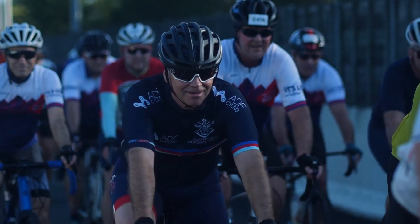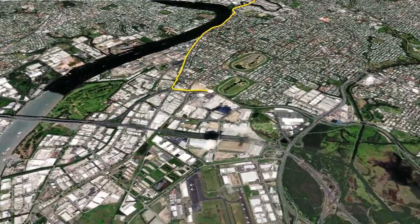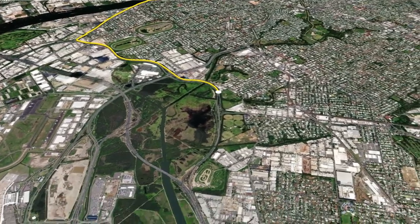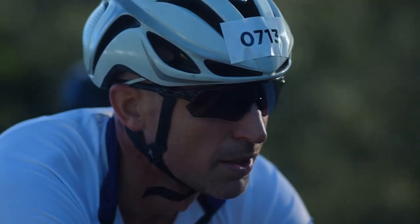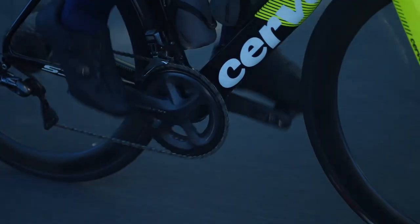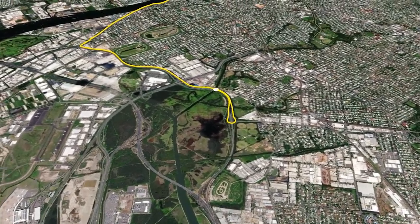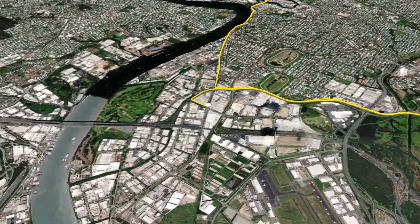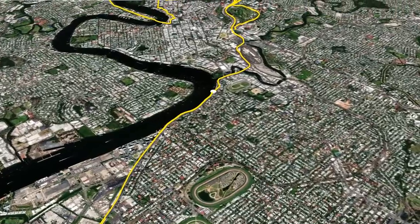It's a fast and scenic ride along Kingsford Smith Drive and before you know it we'll be turning left and heading along Southern Cross Way — another first. The Southern Cross Way section to the north towards the airport will welcome the United Airlines Runway Sprint. It's a timed sprint segment competition with a green jersey up for grabs. Turning around at Turnbull Road, riders will play out the same course in reverse, enjoying the river on your left hand side and passing the future site of the Olympic Athletes Village in Hamilton.